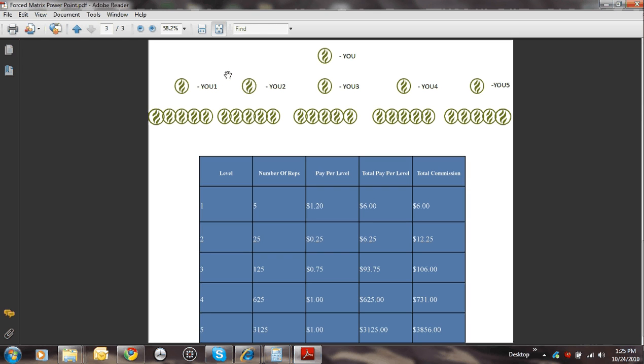Another thing is when people pick site IDs, you pick your site ID and you pick your user ID. You can make that the same to make it a little bit easier to remember. And let's go back to that scenario where you had the big business builders, that you had 5 of them, and you want them to sign up underneath each one of your positions. Well, it'll be easy for you to remember.